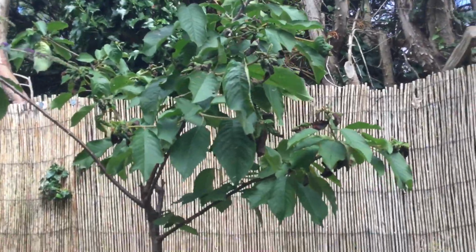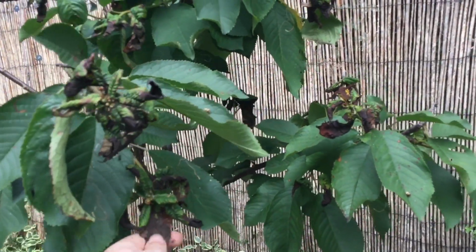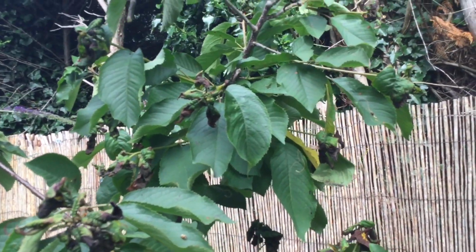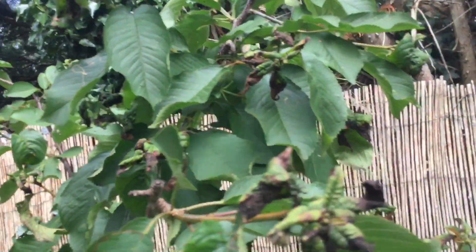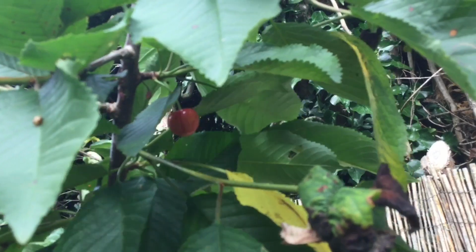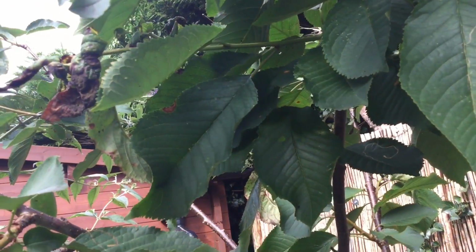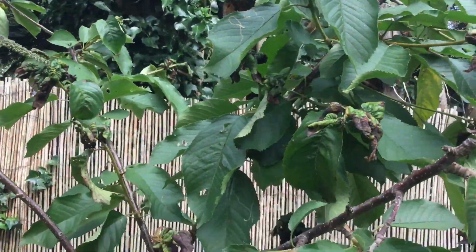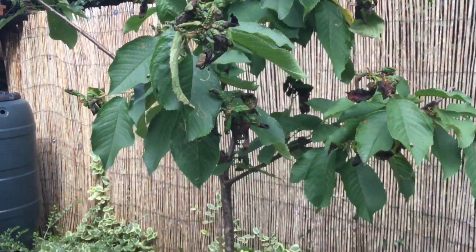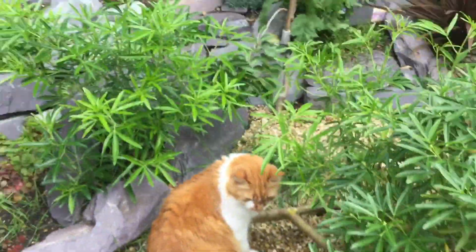Our cherry tree has some sort of black fly blight. Somebody told us what it was a couple of weeks ago and how to treat it, which we're going to start doing. It's only the second year we've had the cherry tree in here. We have had a few off it, and we have got a couple of cherries on there, but I don't know. Hopefully it'll be better once we treat it. I mean, it's not ideal to eat them at the moment. I can't see any more. There's 2 or 3 on there, but hopefully we can fix that up, and that'll be a bit better next year. Yeah, back to the rockery, and the cat following me around now.